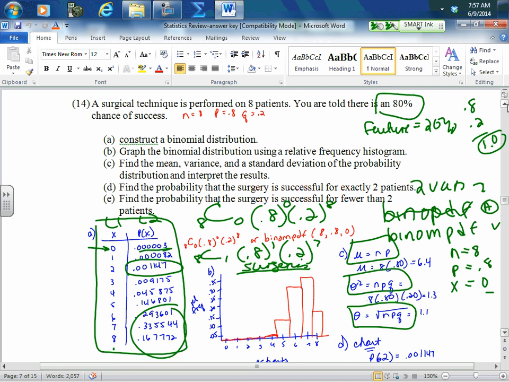What is the probability that fewer than 2? Fewer than 2 are these 2. Add them together. Once you have your table, it makes it a little bit easier. Where you really want to use these formulas is when your N is large. Say we're going to do this 800 times. What would the mean be for 800? We might want to do N times P rather than do an 800 chart out there.